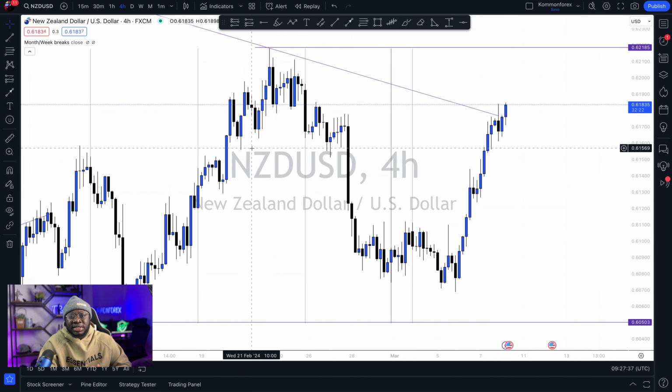So we've explained what a chart is. We've explained what candlesticks are. We've also explained what technical analysis is. What we want to do next is actually give you a few strategies you can actually use to take trades. As a beginner, there are two main things I want you to understand.